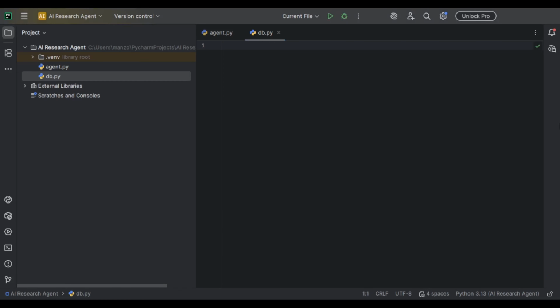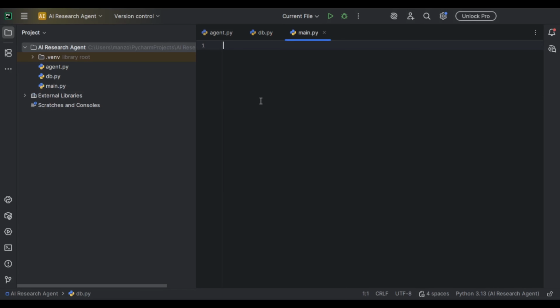Then next, we want to create another file, which is the main file, which we will finally use to execute our code.